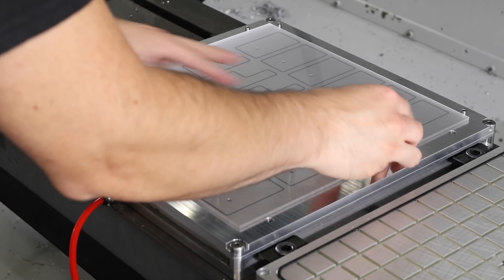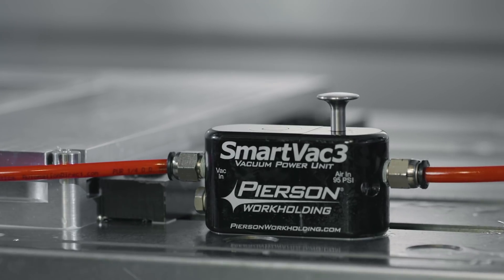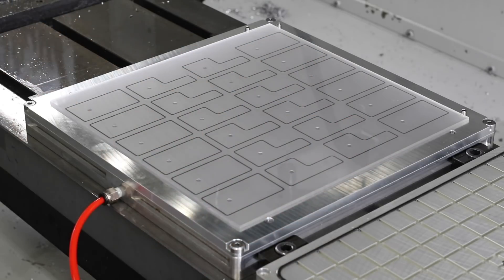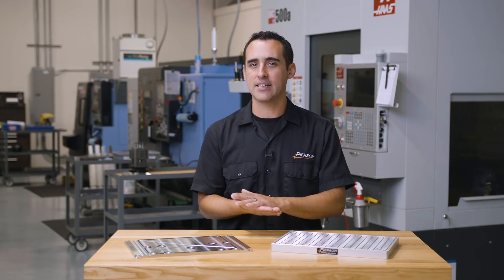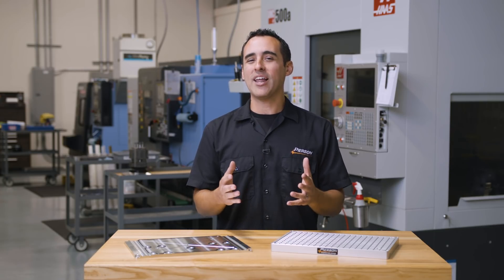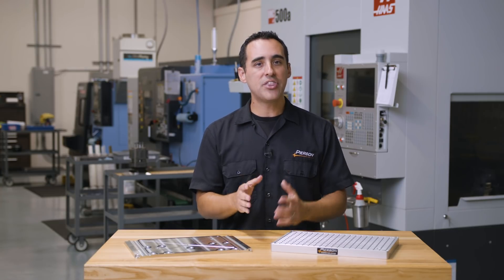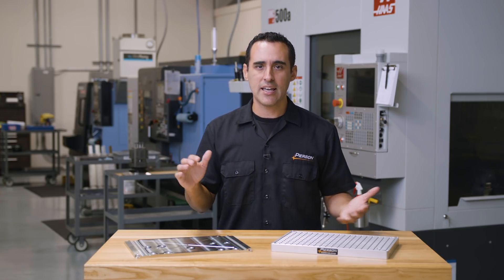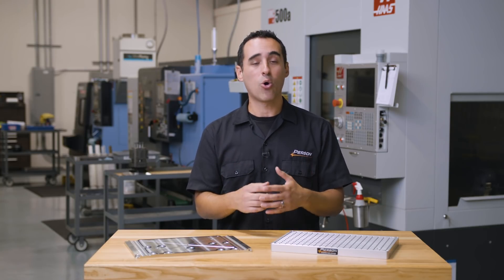When two smooth surfaces come into contact, you have to add time as a factor. If you put a smooth piece of plastic on one of our smooth top plates and turn on the vacuum power unit, the air pressure between the two starts to drop and the part is drawn flat to the top plate. As the part and top plate surface make contact, there is still space between the two surfaces for air to flow on the molecular level — but more like a shallow ditch on the side of a road, not the Grand Canyon. The flow is slower over time, but if the part starts to lift, immediately a huge gap opens up on the molecular level, the vacuum sees a lot of surface area, and it pulls the part down again. This happens too fast to measure or even notice.